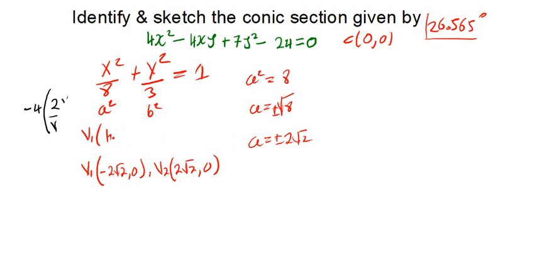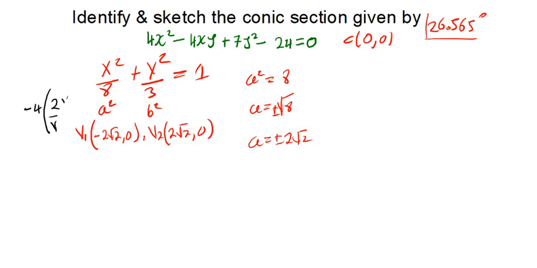So let's try to find the coordinates for the co-vertices. Then after that we look for the focus. For the co-vertices, since this is on the major axis, the co-vertices are supposed to be on the minor axis. So I'll just say CV1. I'm supposed to say h comma k plus or minus, let me use minus, just minus b here. So my cv2 is going to be h comma k plus b.